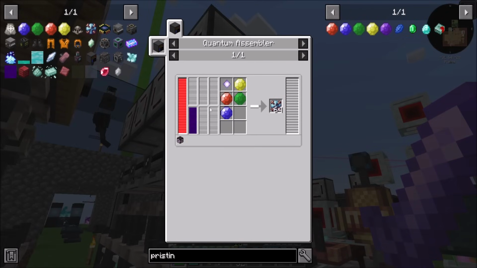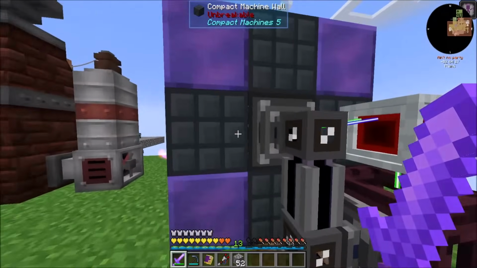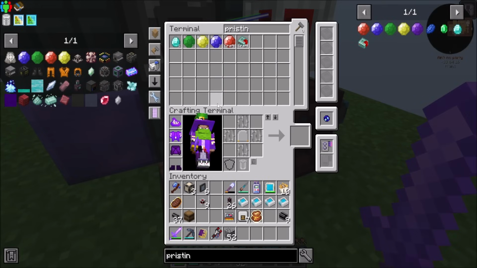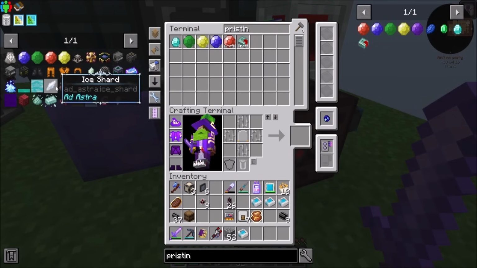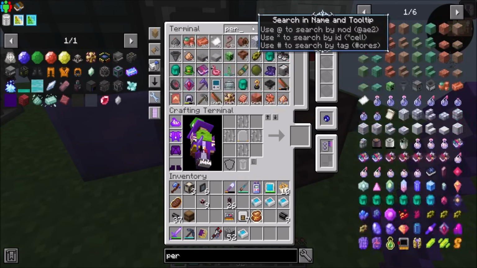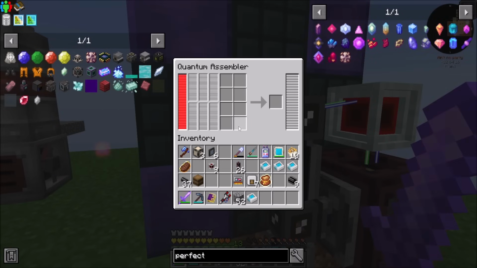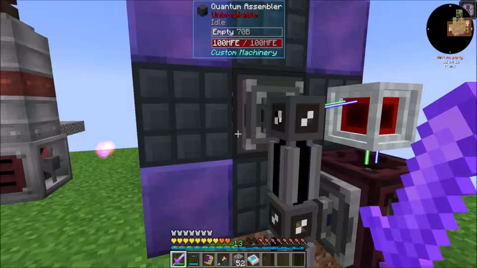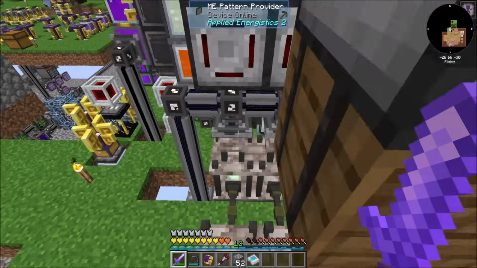Okay. Now, quantum assembler would be this guy, right? So your job will be to make, no, not that. You need to make these, right? Perfected gem catalyst. Now, my only concern is we may not have enough fire to make the fire crystals. That's probably what we're waiting on. But shortly we should, and then that won't be a problem for much longer, right?